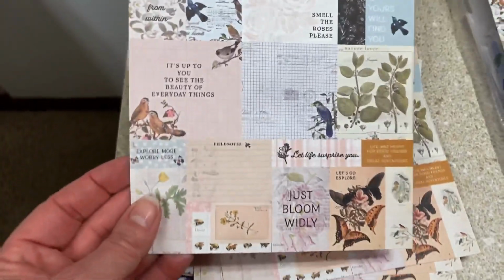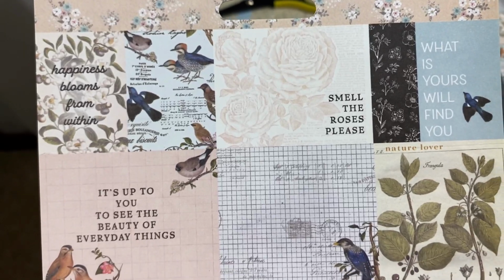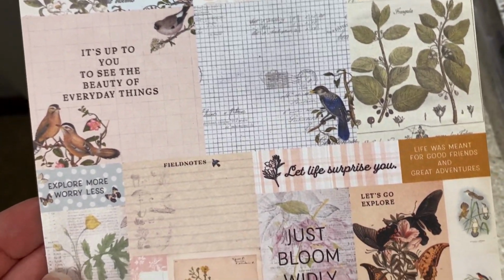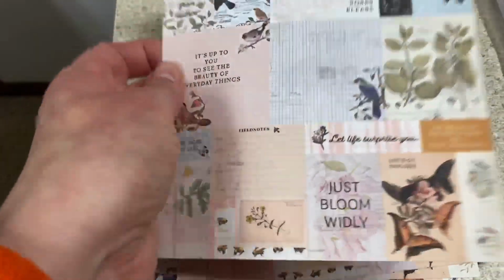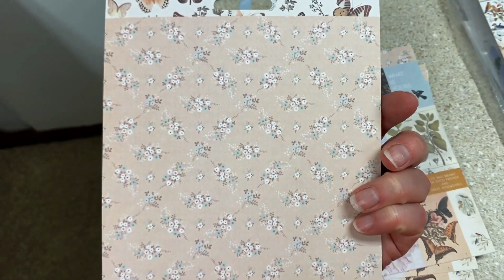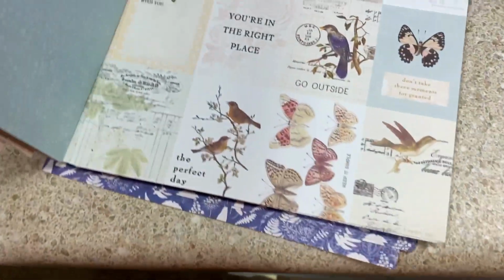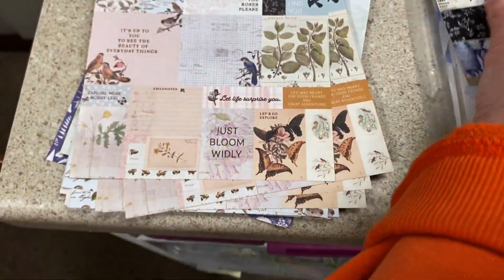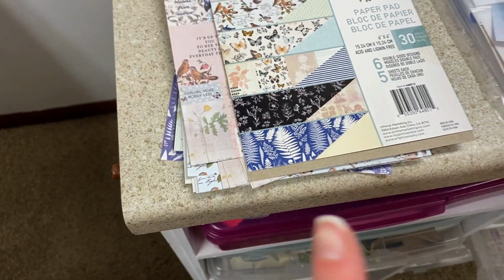Some of you had sent me some of these in Happy Mail, and I didn't know what they came from. And I was super excited when I realized I have 6 sheets of this. Now, I don't know if I'll use the fronts on all of them, because this is kind of a cute paper too. So maybe I'll make at least one card with that and then use the back. But that's the pad. Look at that. That's going to show up in Smash That Small Pad. And I have some ideas, but I'm not going to tell you.